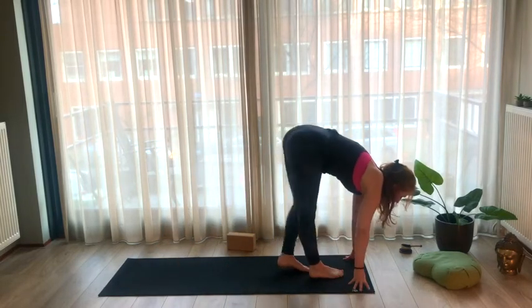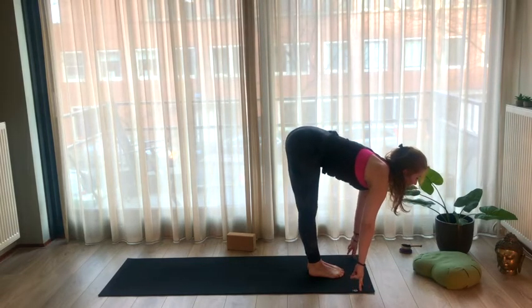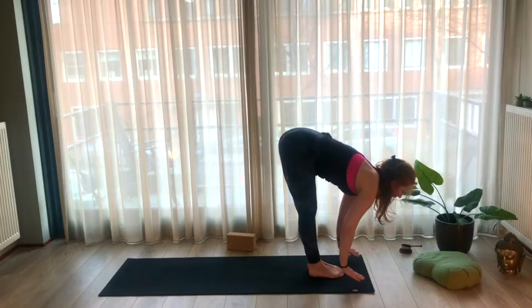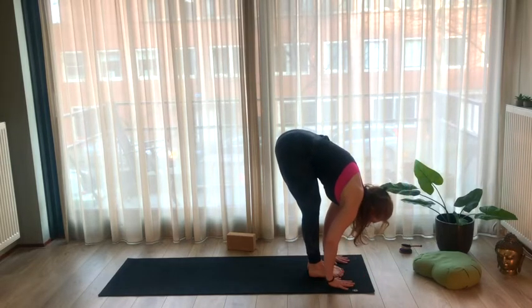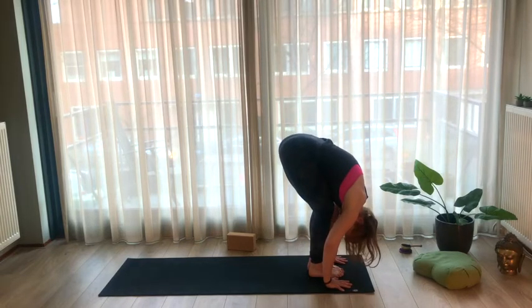Keep the feet closed. Inhale, we're halfway up, elongate the spine. Now exhale, place your hands into the mat next to the feet. So we're still early in the practice, so you probably need to bend your knees. Let the head drop. Find your breath here.